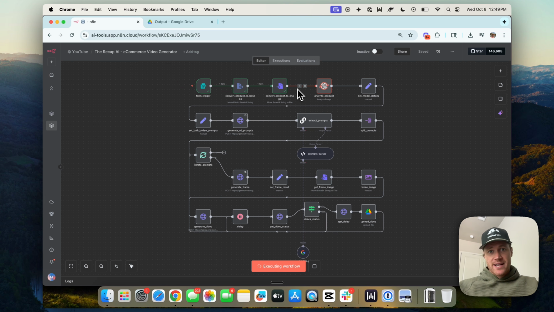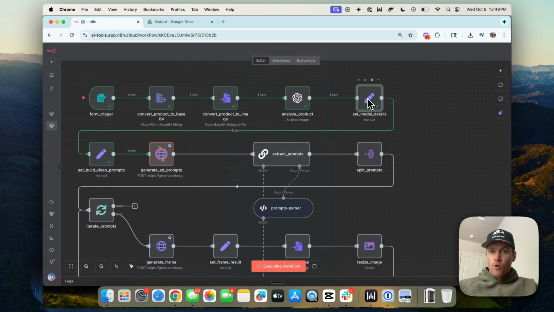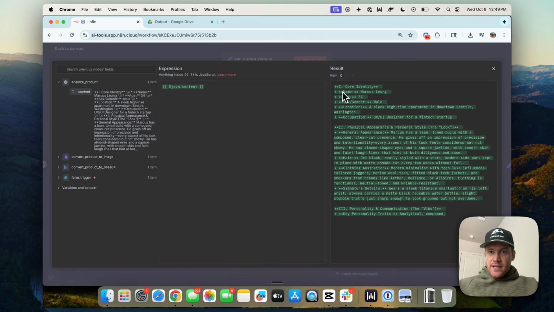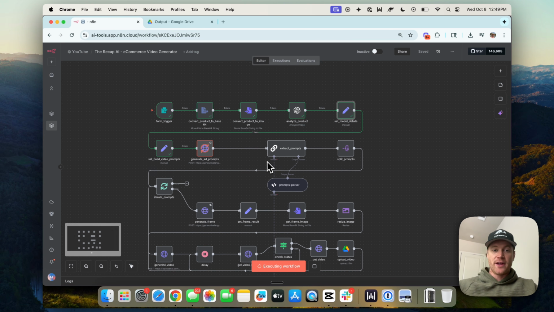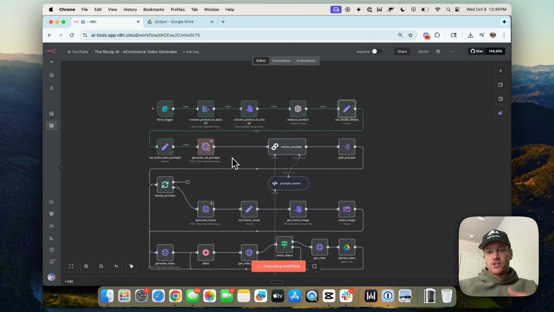So first there'll be some data cleanup, and then we'll jump into the OpenAI Vision API that will allow the system to analyze the image and ultimately generate a relevant model for this image. So the prompt here is the core identity for the model. This is essentially just creating a description for the system to build an AI generated model that will then get passed and created in the video that we feed to the Sora 2 API.